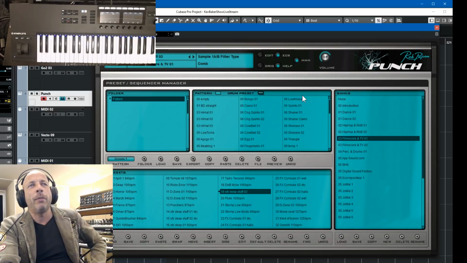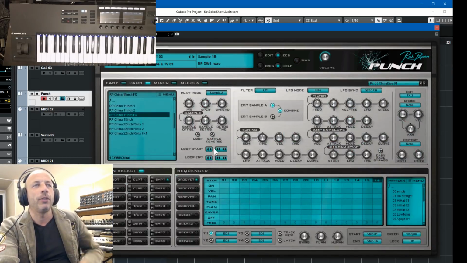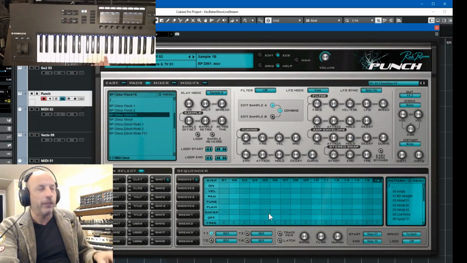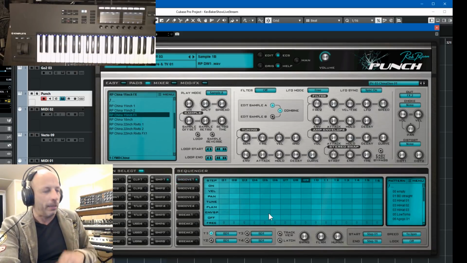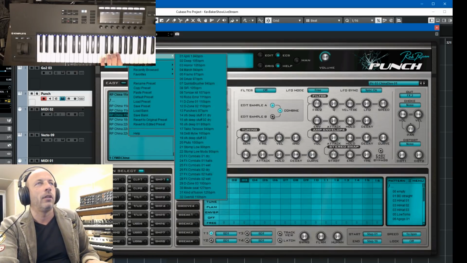We are still not sure about adding the sequencer. So this is the bank manager, because not everybody understands the sequencer. The sequencer is not like a regular sequencer, but you fire a groove. So if I hit this first note, nothing happens in this preset. Let's see if I have a preset with a groove.